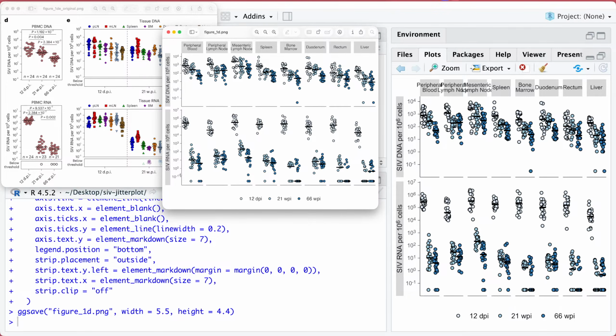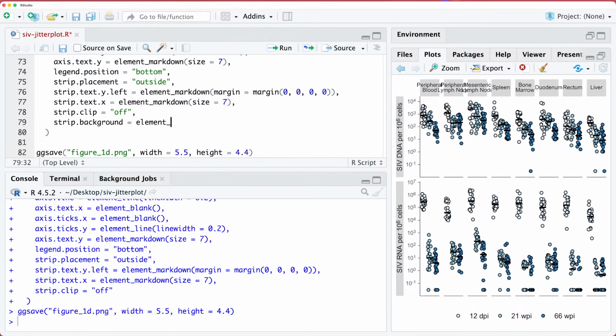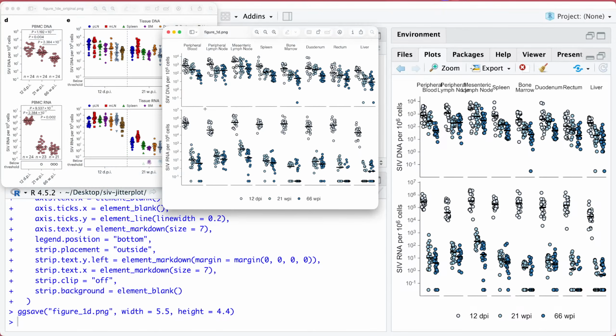Let's go ahead and remove that background. And so we'll do strip dot background element blank. And that goes away, which I think looks pretty nice. Let's now think about our legend.